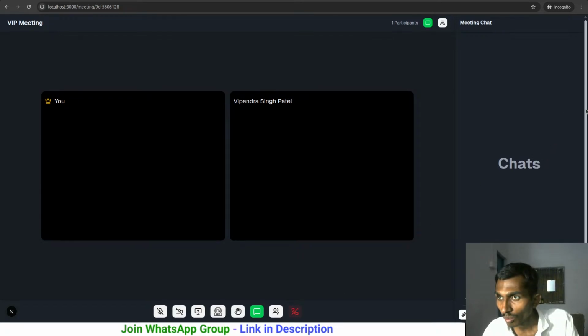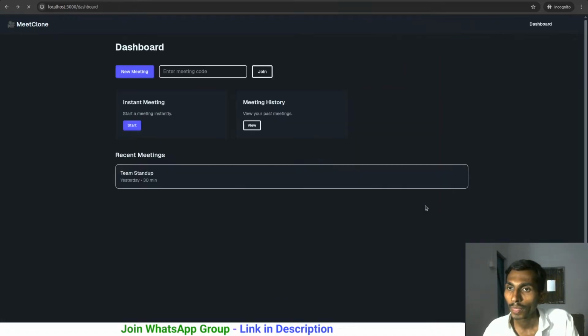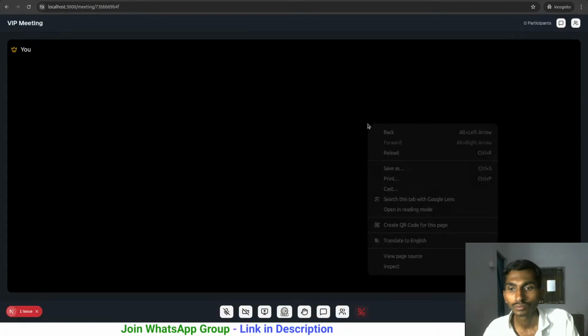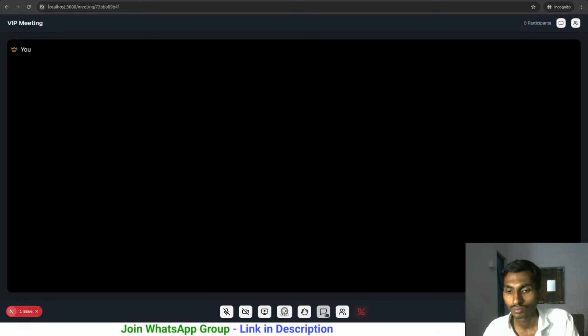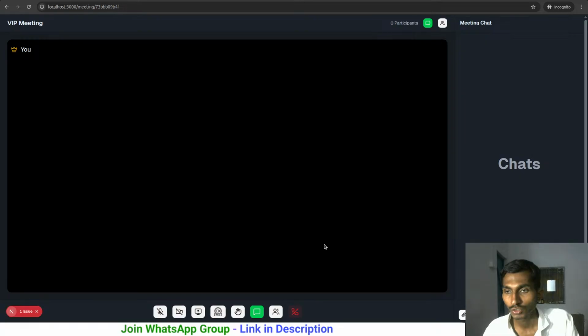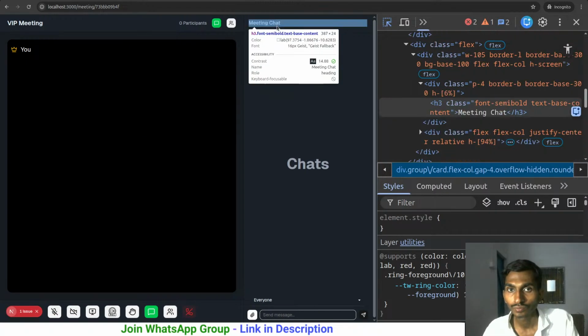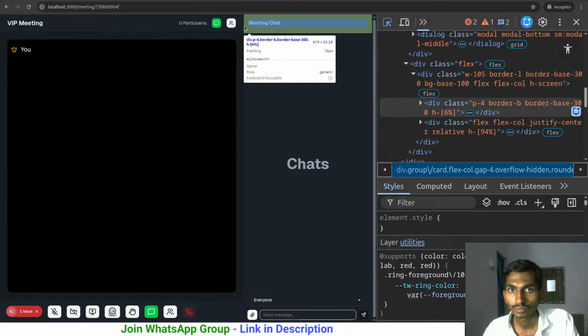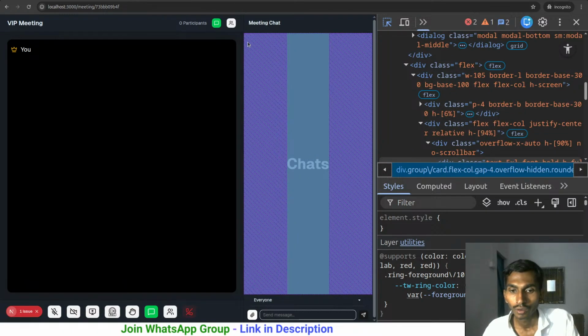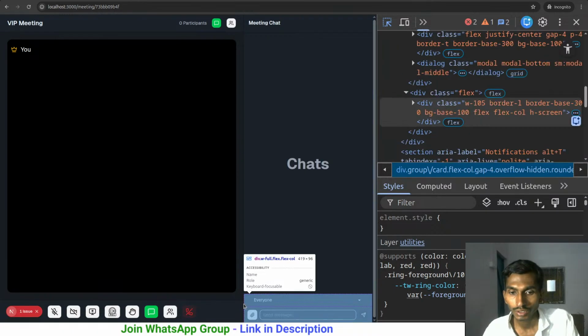Getting this scroll bar, that simply means there is some kind of extra padding. Oh wait, what have I done? Still getting that. Inspect. This thing is done. Alrighty, let's check this thing.